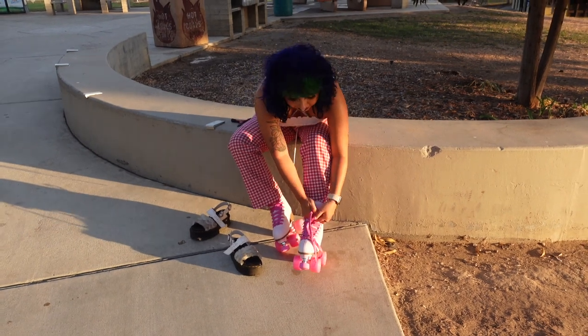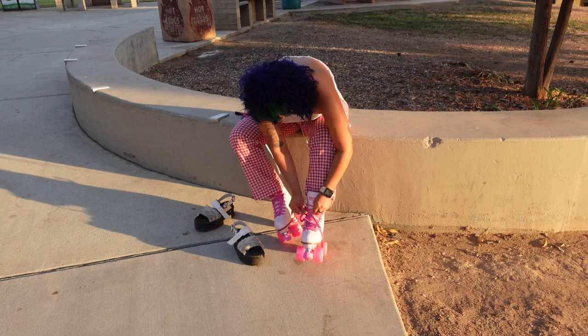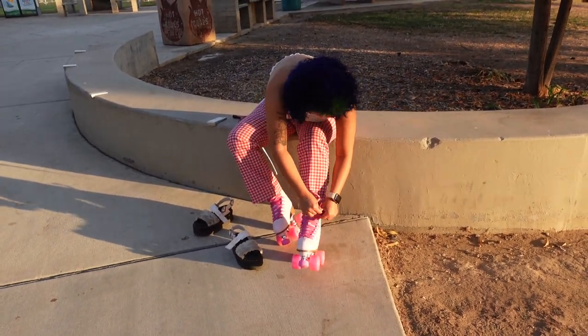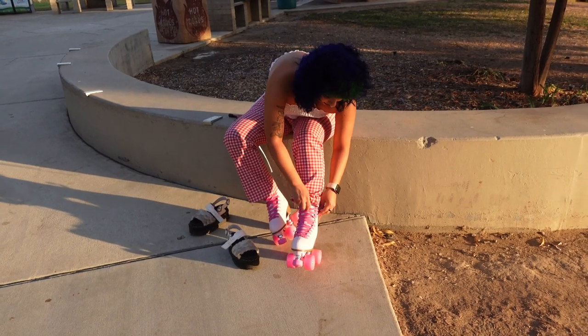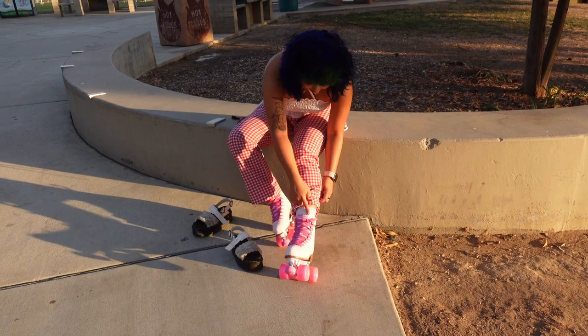Like, you know, like the Beach Bunny tongue that's really hard and does not fold at all. This is like the complete opposite. Oh my god, but I hate these laces. I hate them. Officially. Cause what is that?